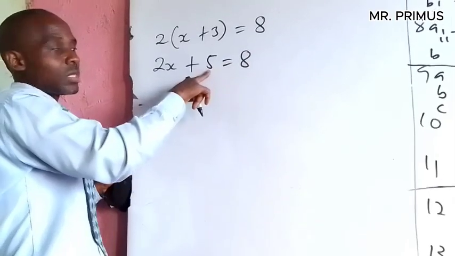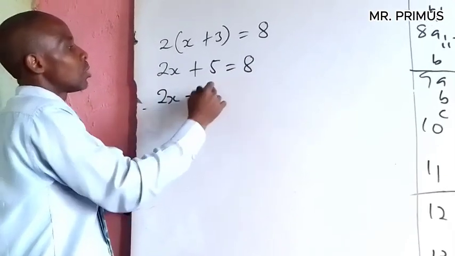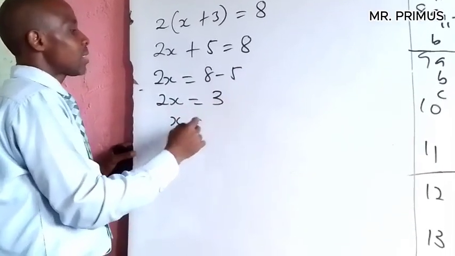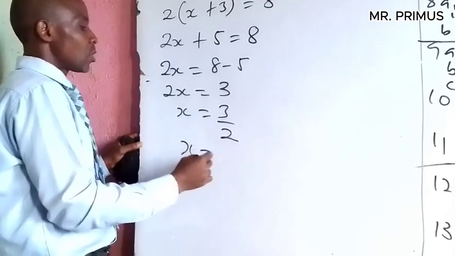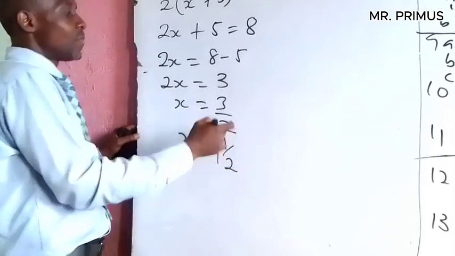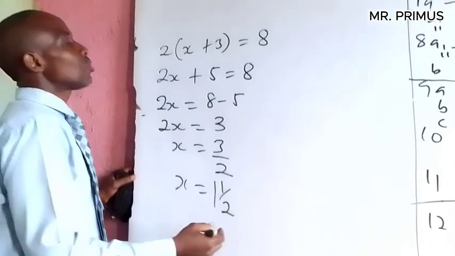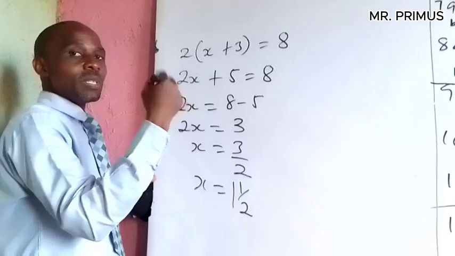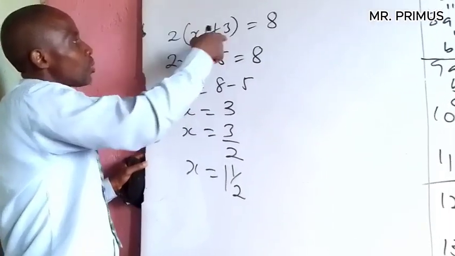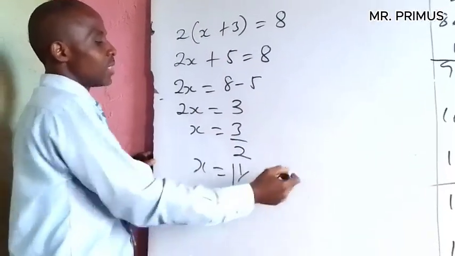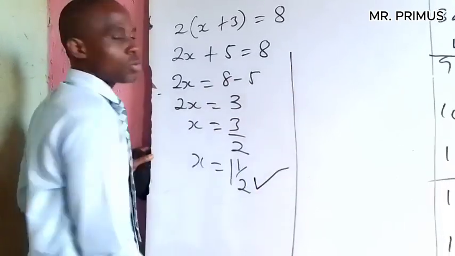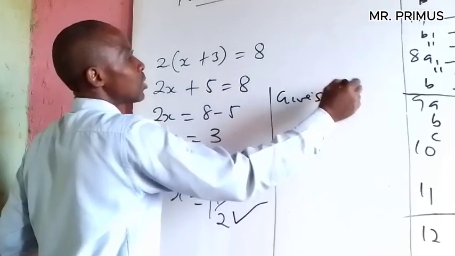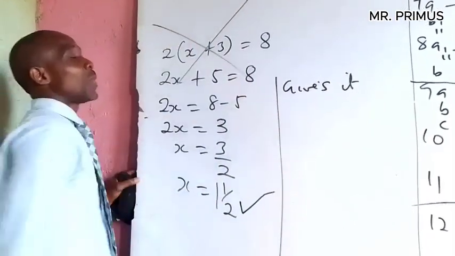This is an error. Now we have 2x equal to 8 minus 5, 3. So x is 3 over 2. x is 1 whole number 1 over 2. This is wrong. And imagine a situation whereby the main person that has solved it, instead of saying 2 times 3, by mistake solves it as 2 plus 3, 5, and ends up having this, and now decides to indulge in examination malpractice, gives it to many other students. This will bring about cancellation of your results.